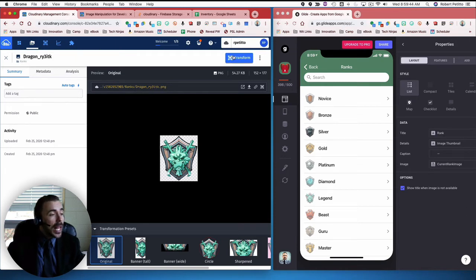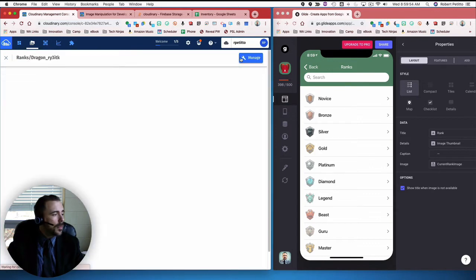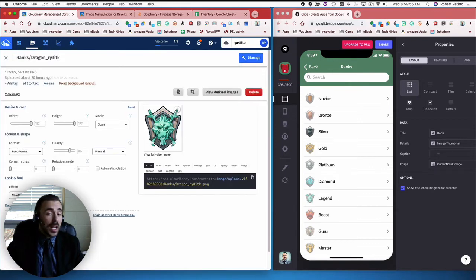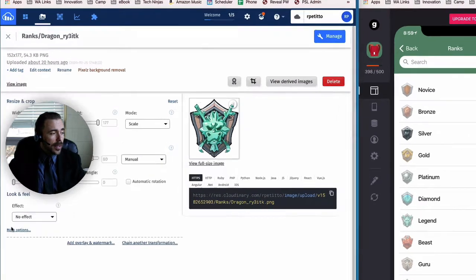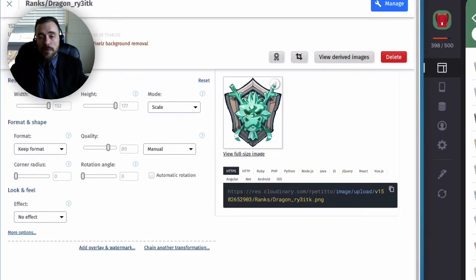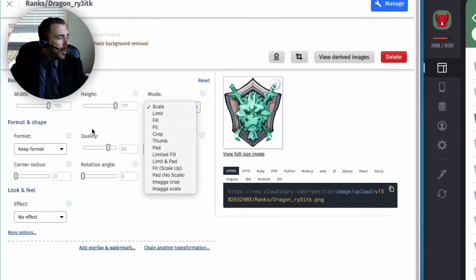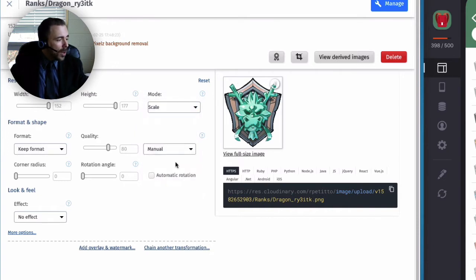And this could be whatever you'd like it to be. Up on top here, you see a transformation button. Click on transform. And then basically you get a little image editor on the left-hand side. So it's like a non-visual photo editor for a no-code app. This is where we're at now. It's awesome. Here you can see I can change things like width and height. I can scale, I can format, and this kind of thing.